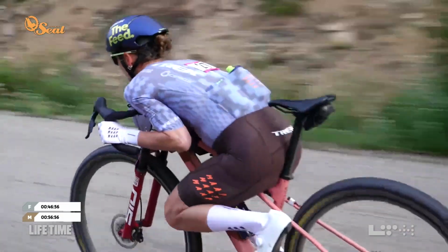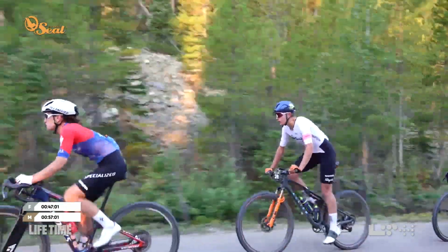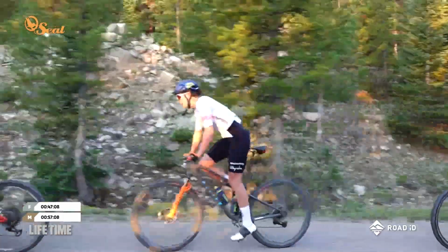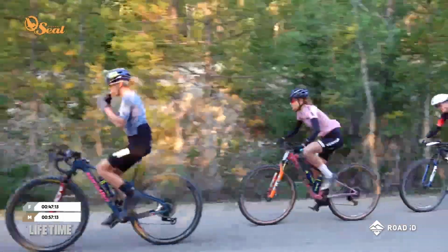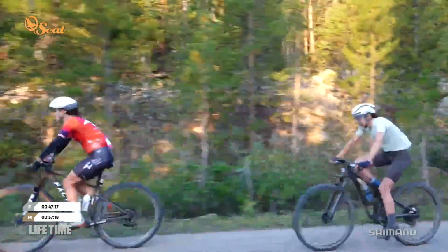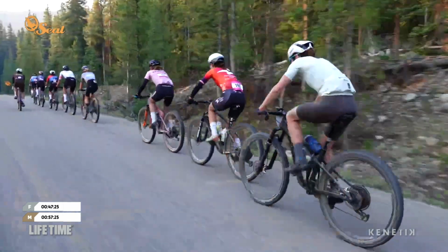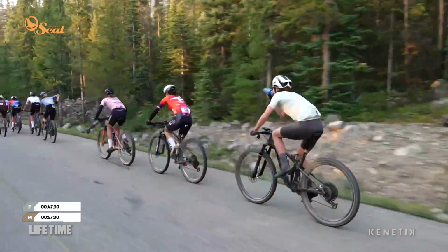Here we see Haley Smith in full tuck, and you can tell that she doesn't have a dropper post on. So that's another thing these athletes have had to choose today. Really, what they're going for is the aero. One of the things they're looking at is the aero front end, the drop bars, and then also weight. So all the choices they're making on their bikes today have a lot to do with weight. Riders have chosen to go with just a high post instead of a dropper post to save weight. You don't really need the dropper post on this course today.